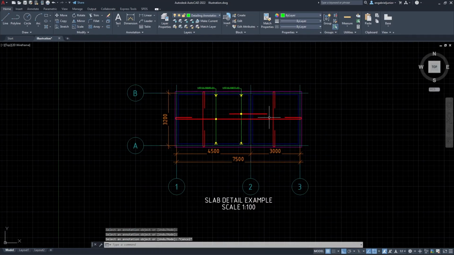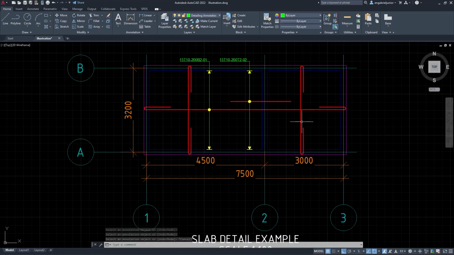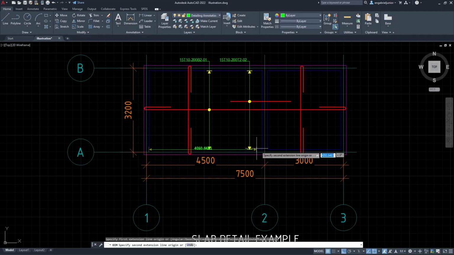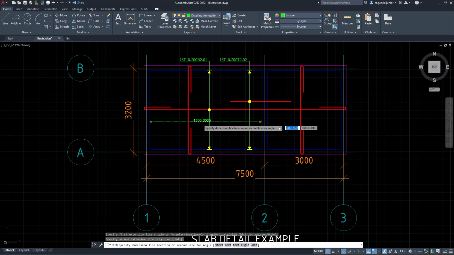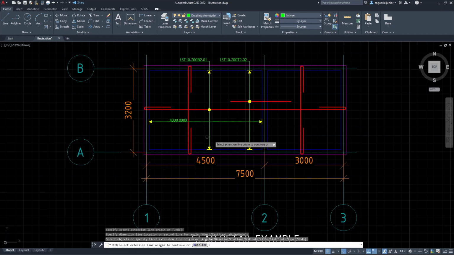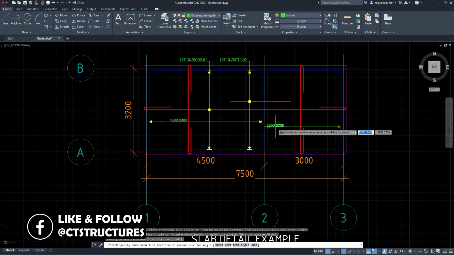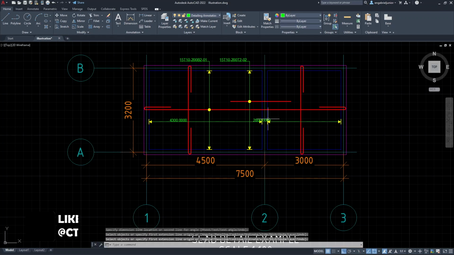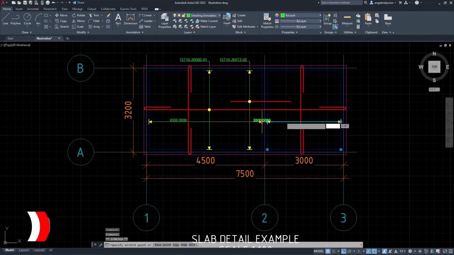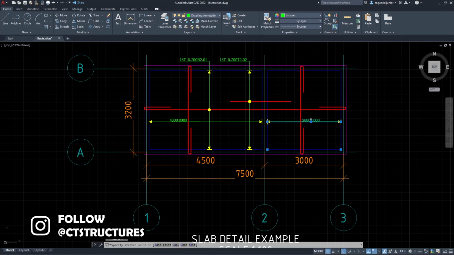Now I'm going to do for these other ones. These ones seem more complicated because they are similar. So pick dimensions. Select this point to this point. Need to be close, like that. Then I do the same here. So I need to coincide with this. But I'll move the text a bit closer, right there.